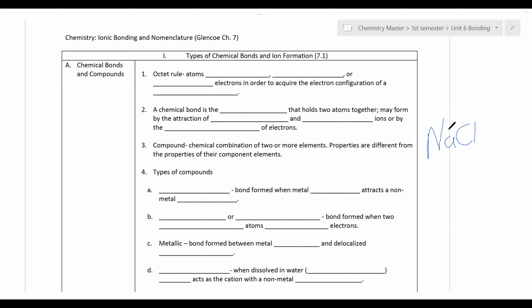Remember I showed you guys that video of them chunking a piece of sodium in the pond and it exploding? And chlorine is like a yellow colored gas, okay? So thank goodness we're not eating something on our food that is a yellow gas that explodes and is shiny, okay? So together they make totally different properties.